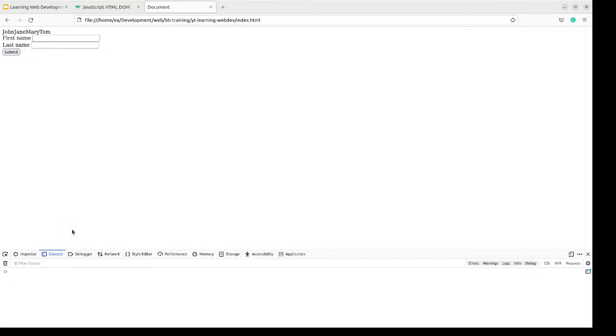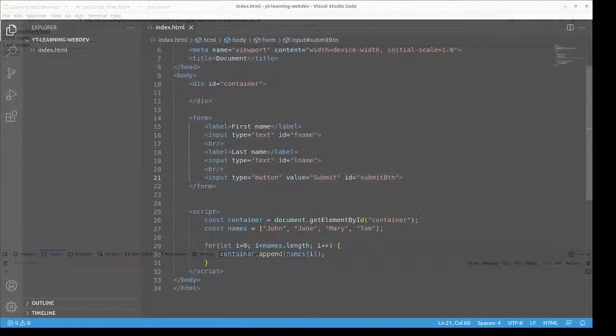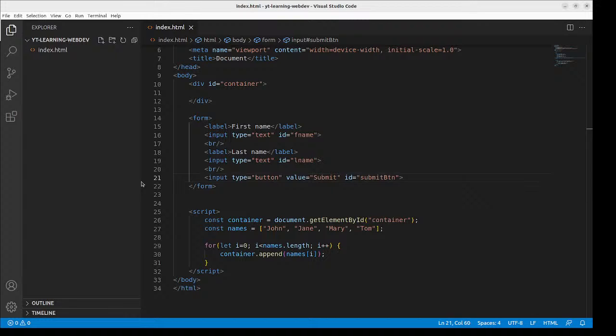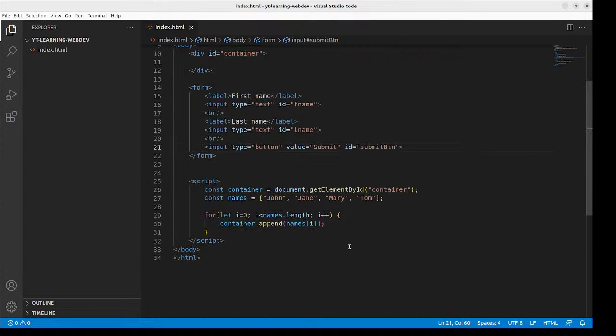So let's go back to Visual Studio Code and implement the JavaScript for this. Here we are back in Visual Studio Code, and I'm still going to leave this code intact. Now we need a way to trigger reading the data from the form field. If you see the first code we've written that reads the name and displays it, it loads the moment this page loads. So that works for that case.